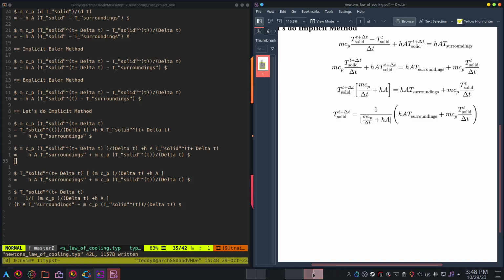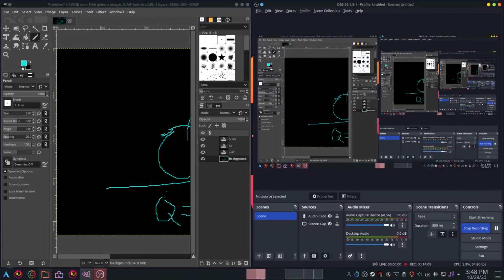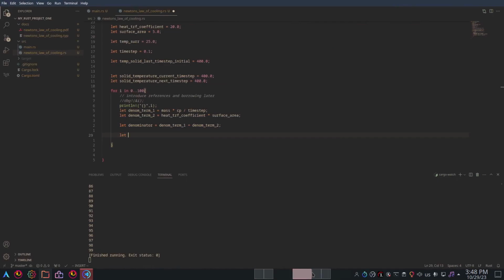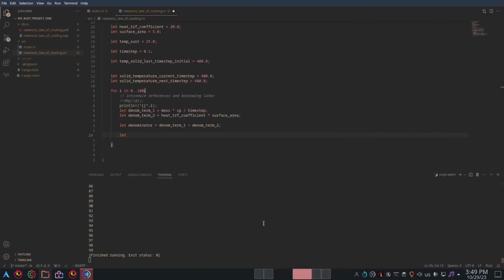HA t surroundings. So this is numerator term 1 equals the heat transfer coefficient times surface area times T surroundings, the temperature of the surroundings.